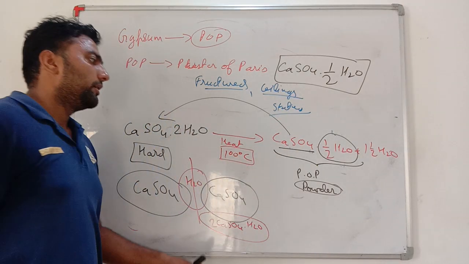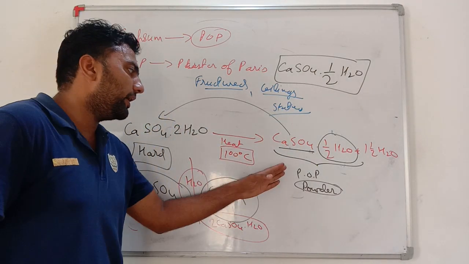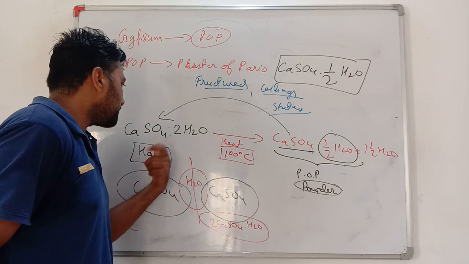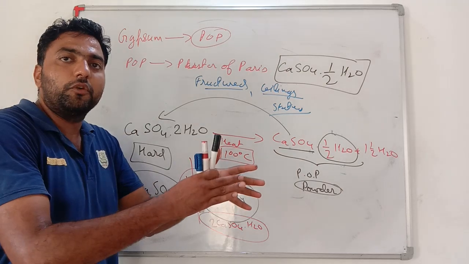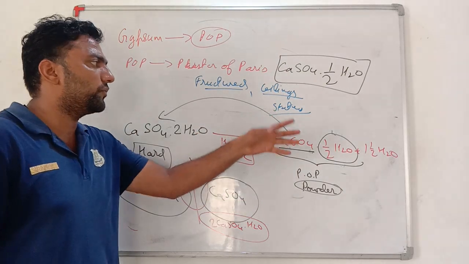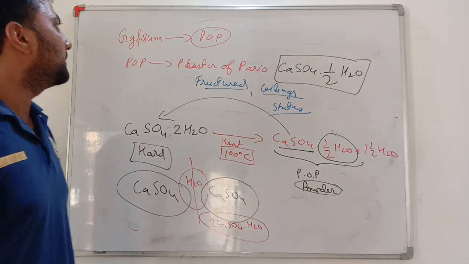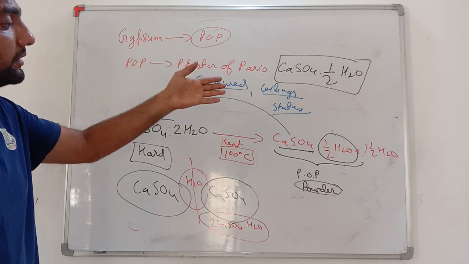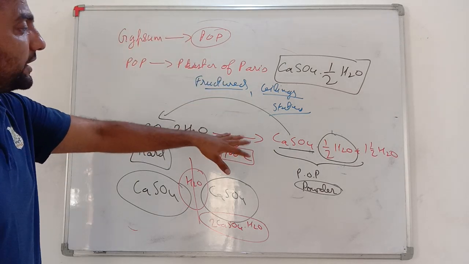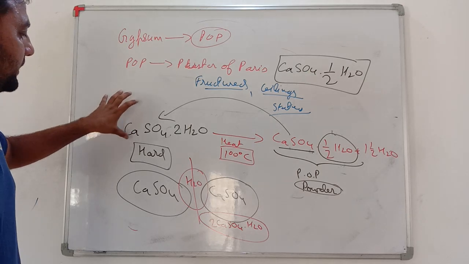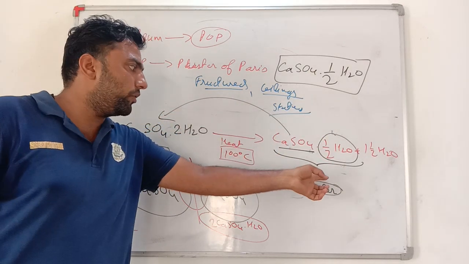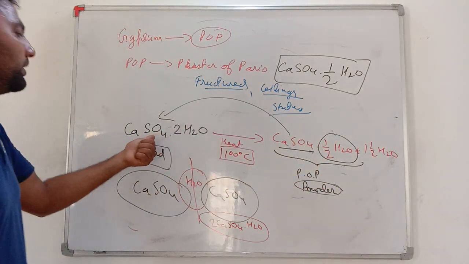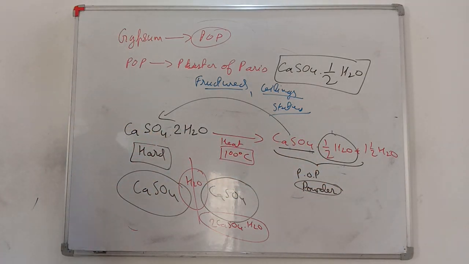What happens is that when we add water to POP, it converts or hardens into gypsum. But the thing is that its volume increases a bit. That's why it is used for making statues. See my dear student, this is a white colored powder. So see how heating gypsum gives POP, give it whatever shape you want, make it wet, again you will get its hardened form. So these are uses of POP and all the things.